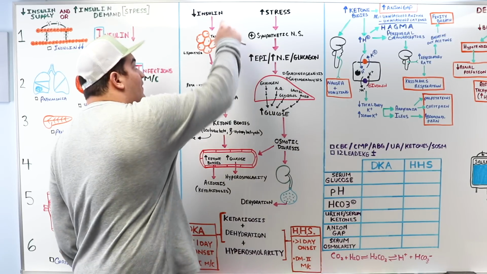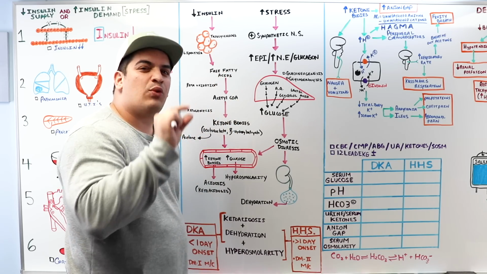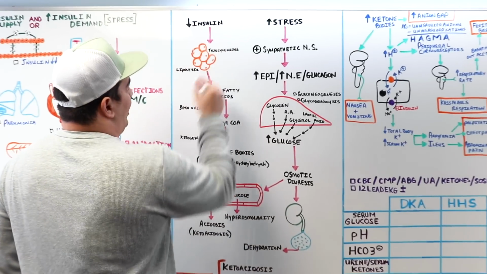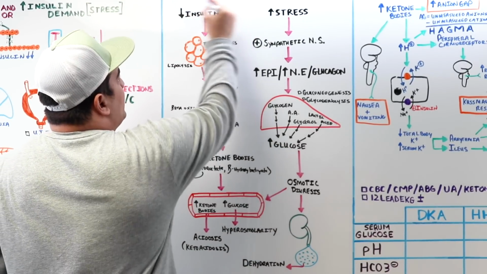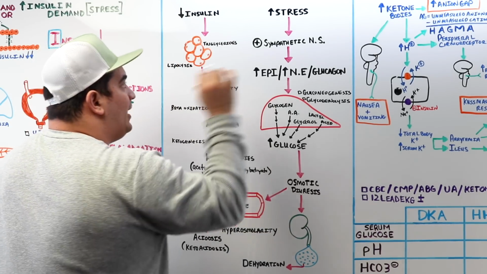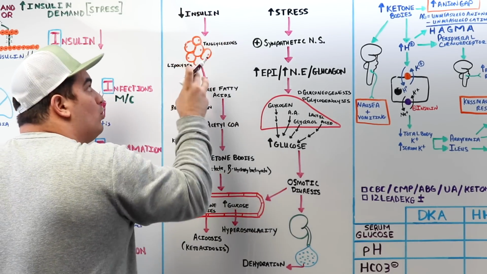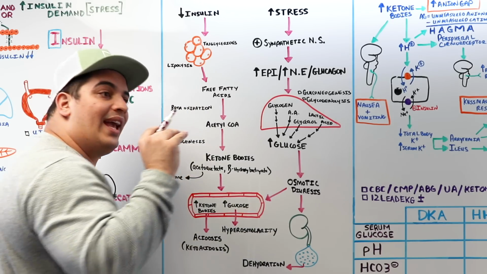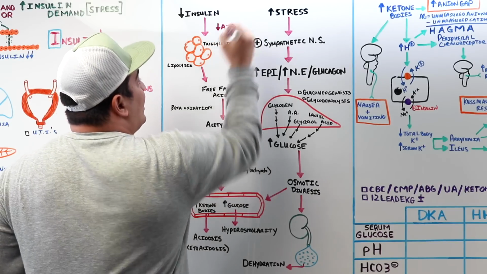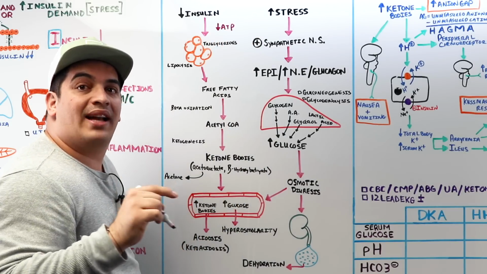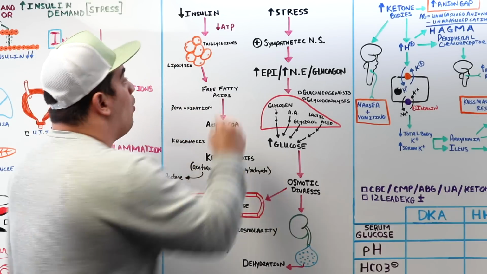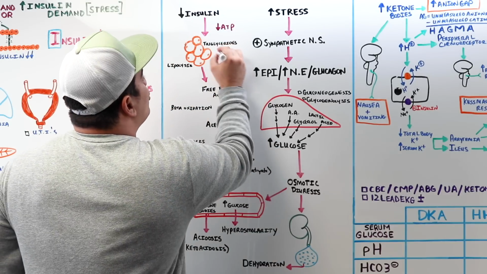The insulin deficiency part can lead to a specific pathological mechanism. Now, how is this happening? Remember, whenever there's decreased insulin in the situations that we talked about, remember from the diabetes lecture, that means that we can't get glucose into our cells. If we can't get glucose into our cells, what happens to the ATP production? It starts to drop. What does our body start doing? It starts tapping into the secondary fuel sources. What's that secondary fuel source?